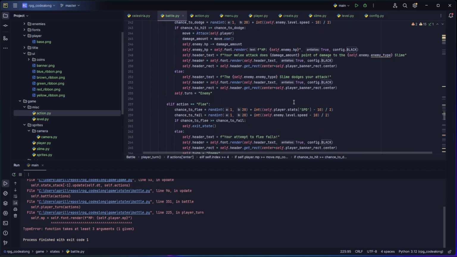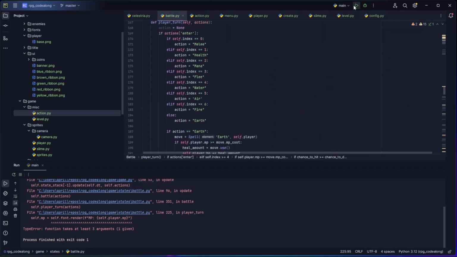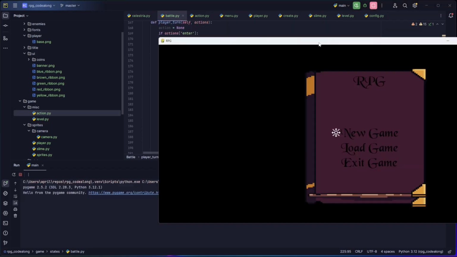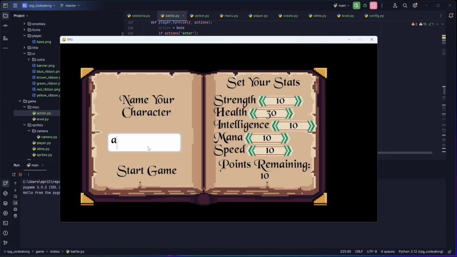I don't think so. Alright, let's try again. Put the speed up there so that we can try to dodge or try to flee.